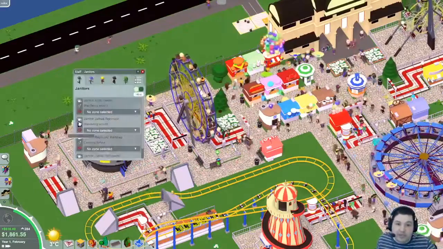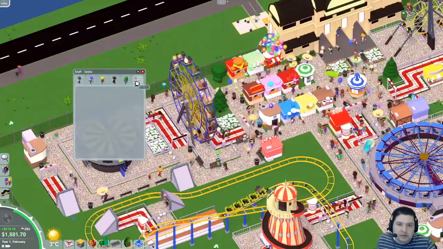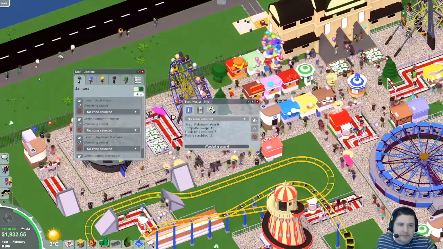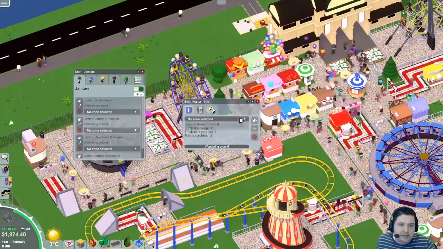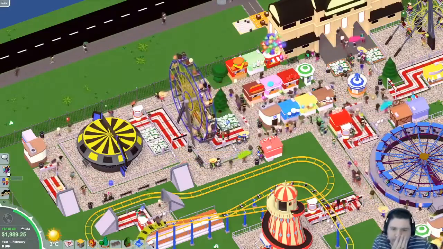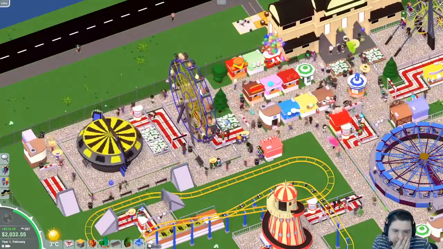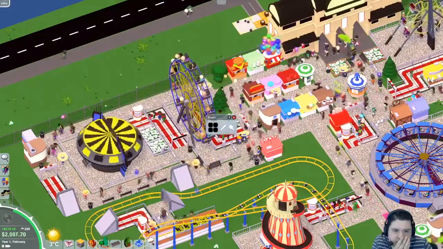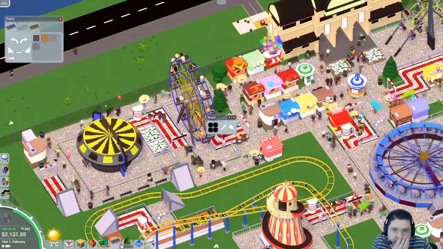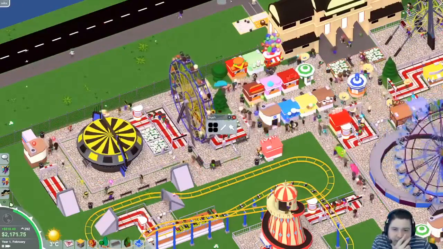Oh, I can put them in zones, I think. Zone selected. Past zones. How do I create a zone? Wandering. No zone selected. I wonder if I can do zones. Brush? Blueprints, terraforming, paths. I wonder if I can do a zone. How do I do a zone?